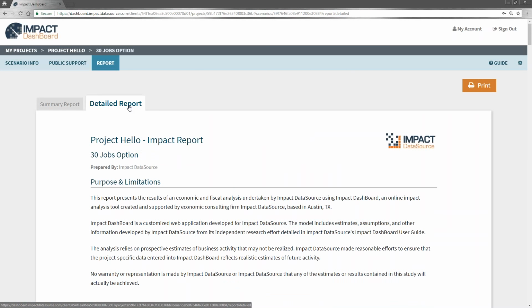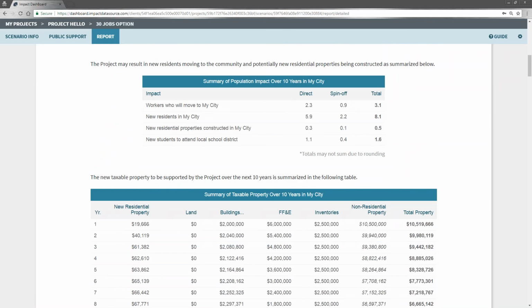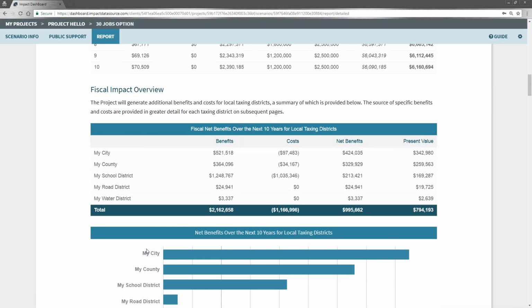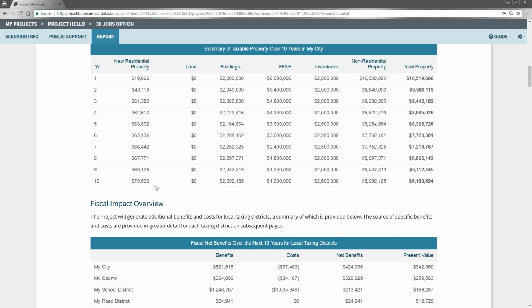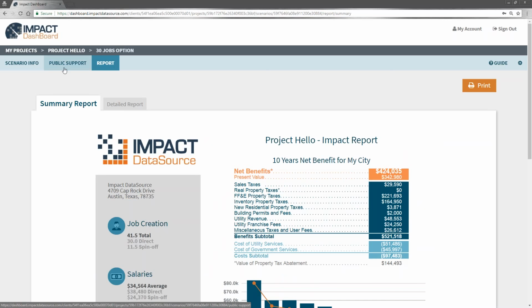The detailed report goes into a more typical style of a report where it's got a narrative and some more detailed tables. And so we can see what that looks like here as I continue to scroll down. Whereas the one-page report focused on just one tax district, this detailed report is going to provide information for each one of the tax districts entered in the analysis. So here we've got the city, the county, the school district, and some of those other property taxing districts that we see there. So this is going to be printed off in maybe a 15-page report or so for this detailed one. The summary report, like I mentioned, is a one-pager.